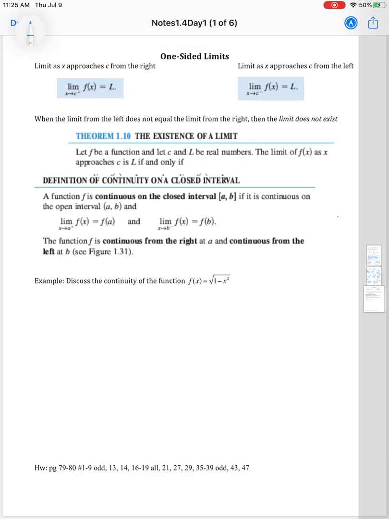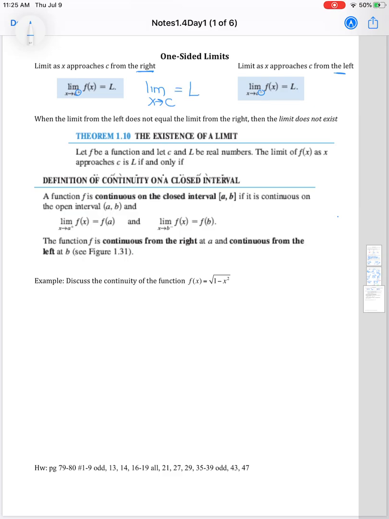All right, the last piece with this lesson that we have to go over is talking about one-sided limits. So the limit as x approaches c from the right is equal to L, and the limit as x approaches c from the left is equal to L. If they both equal the same thing, then the limit as x approaches c in general exists. Now keep in mind you have a plus sign over here for right, and you have a minus sign over here for left. If you don't see that direction, then you're approaching from both directions.